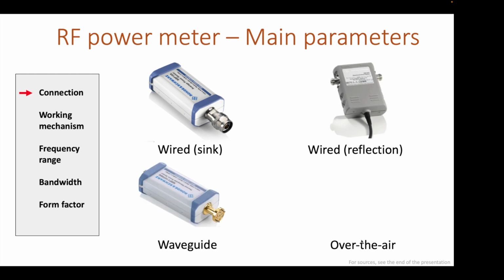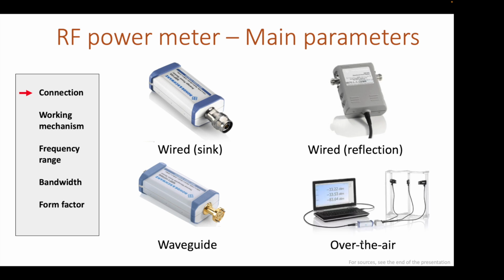For very high frequencies, we might actually be having a power meter connected by a waveguide. And in some particular situations, for example, in modern settings, we might have over-the-air measurement. An example here in case would be beam forwarding, which is something that is getting more and more important in modern mobile systems. And if you want to do power measurements on these.